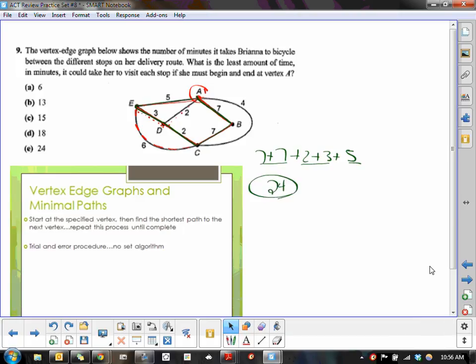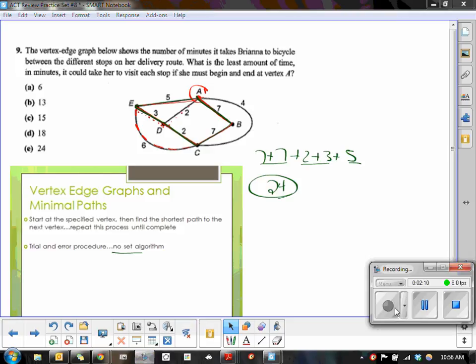There is no set algorithm for these. It's more or less trial and error, using your logic. Like I said, when I was at point A, it didn't make any sense to go from point A to point C using that short path of 4, because I had to get back to B anyway, and the only way I could get back away from B is to go another path of 7, which added up to more than what I had prior to. So trial and error, give it your best shot, and then see if you match your smallest number in there.